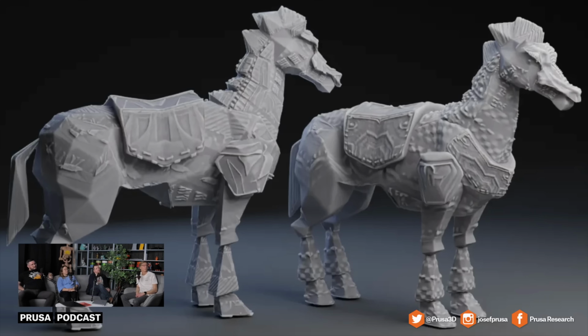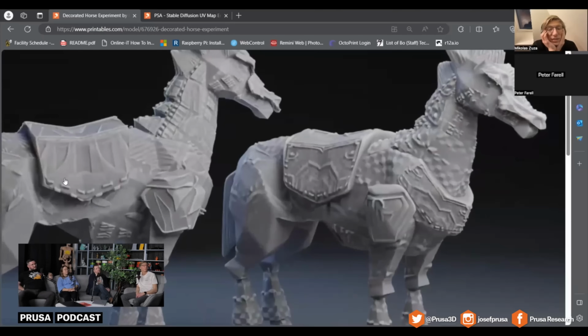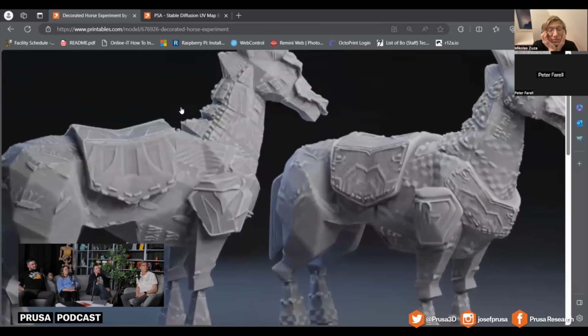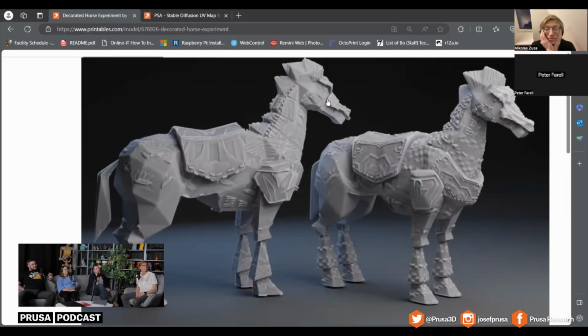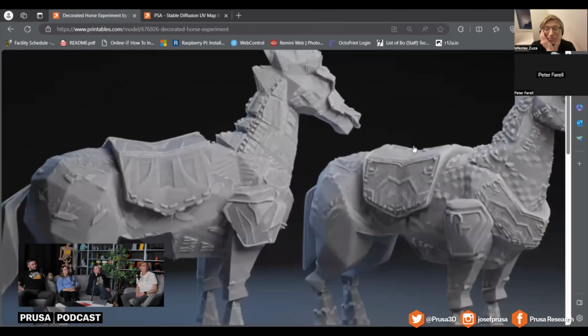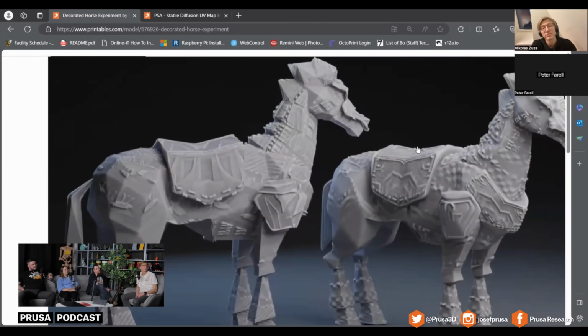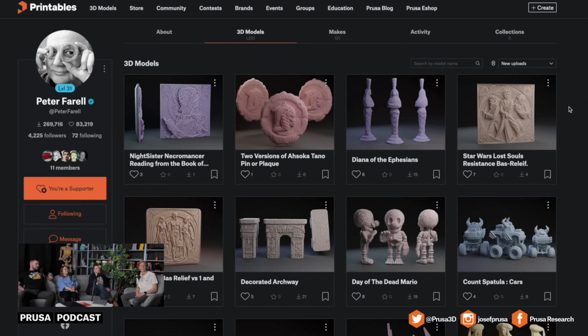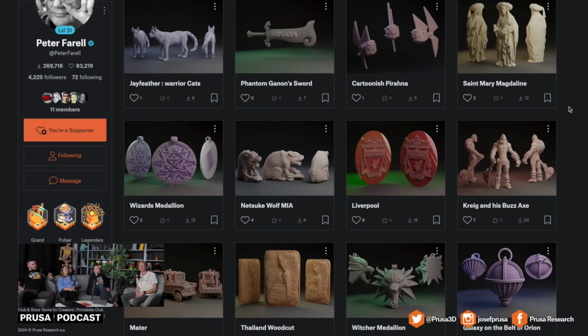And the one on the left, all I did was say I wanted Art Deco. And you can see, especially on the saddle here, some of the lines and decorations, it made it a little more Art Deco, and it changed a lot. The eyes are still where the eyes need to be. Everything, it's just using the map. And so it folds around the model as it's supposed to, but it changes the design. I'm just showing Peter's profile on Printables. Like I said, he has like 1,200 models of incredible detail.